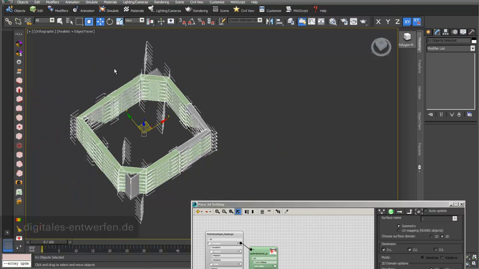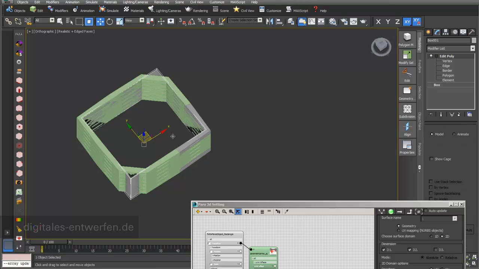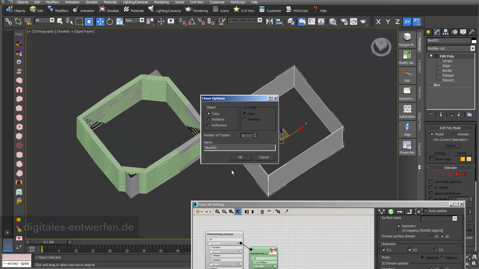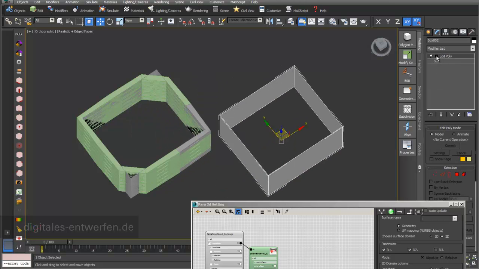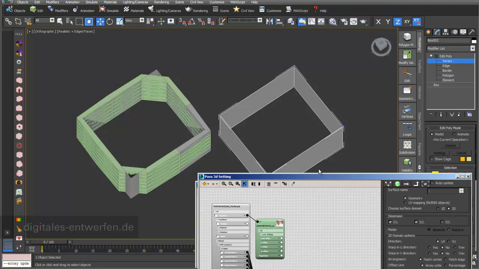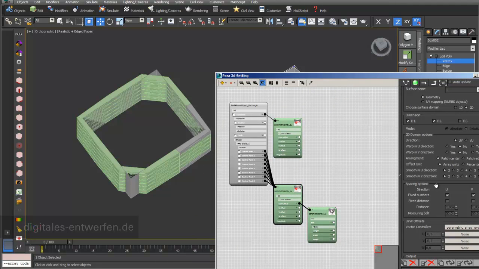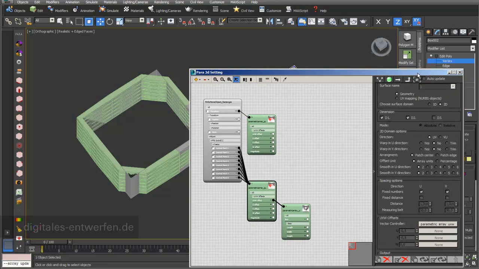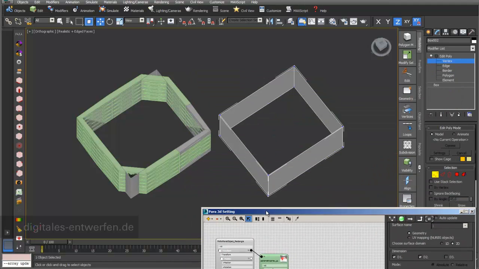And when we look at my cube, my box actually, I just move it a little bit to this side, then we can see that it has 4 corners, and in each corner there is one edge. So what the program wants to do, and this is what this smoothing means, is try to smooth between 2 vertices.